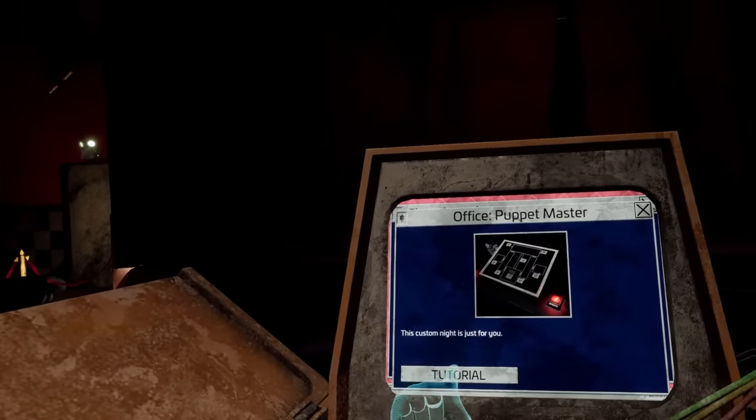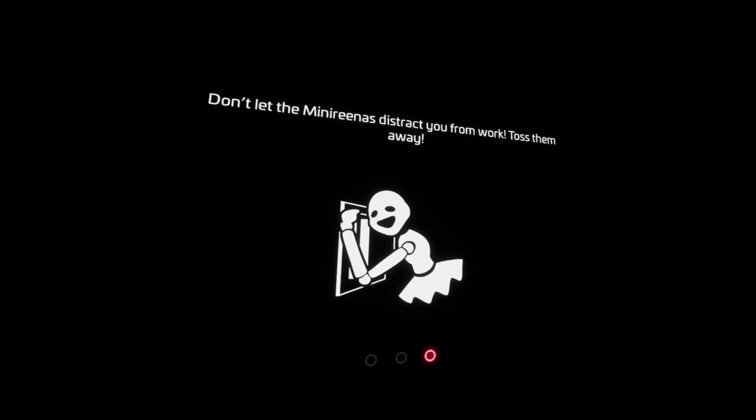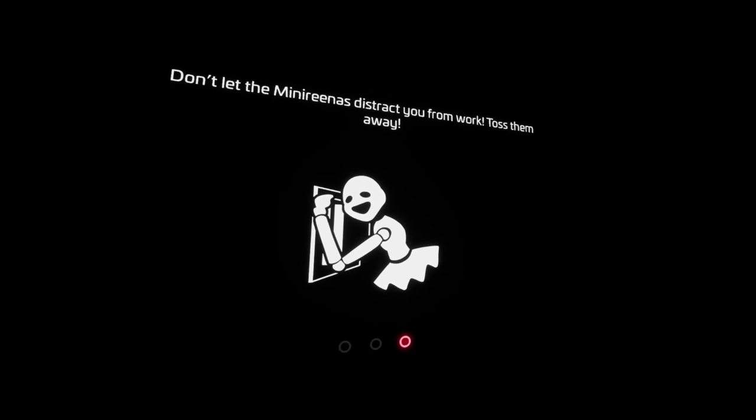Oh, boy. All right, here we go. Custom knight, so everyone's going to be coming after us on this one. The mini arenas in Bitty Bab are draining the power. If you see any on the cameras, shock them. Beware Ballora, her music plays when she's close. Don't let the mini arenas distract you from work. Toss them away. Also, they hop on the buttons for the remote or the doors. All right. Here we go.